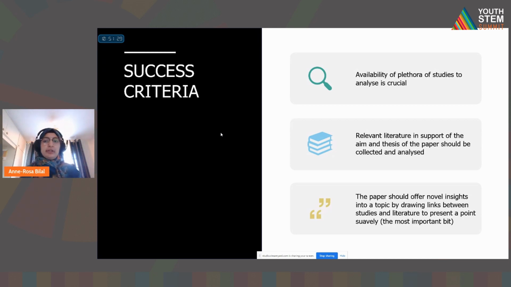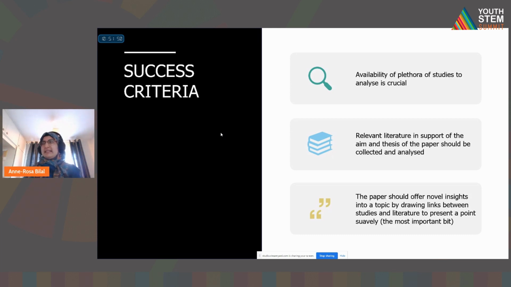What should this research look like? Well, you would require to use loads of studies, okay? What do I mean by studies? Experiments. Experiments that other people have done all over the world. Look at those, try to analyze them. And then these pieces of experiments, they should be relevant, okay? They should be focused onto a topic, okay? And we will come to this.